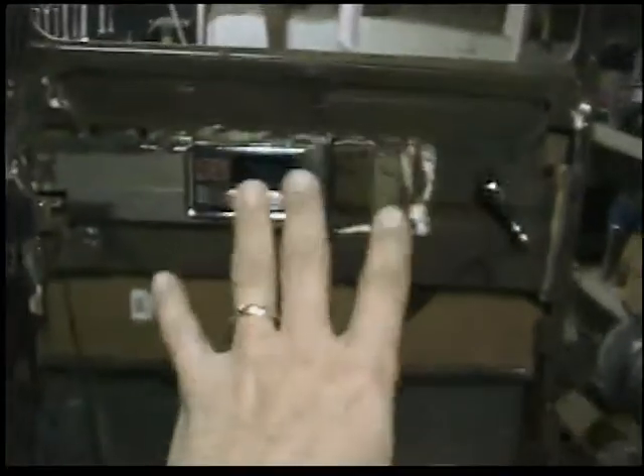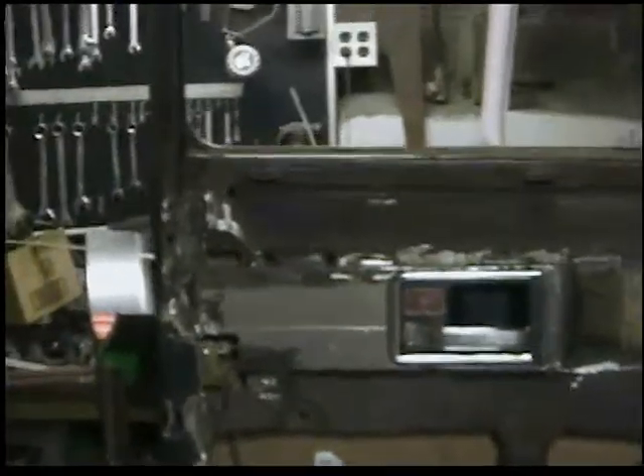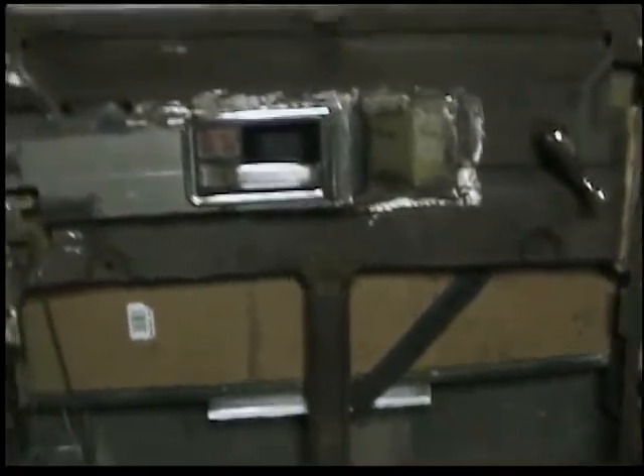Now I was thinking of putting a speaker in here, but these old doors weren't very waterproof — a lot of water can still go down inside by the windows. So rather than put a speaker there, I think maybe I'll just — the window stops here — so right here I can put a little pocket that comes out so you can just put small items, change or whatever, in there. But that's my intent, that's what I plan on doing. Over there you can see the other door — there's the latch, inner door latches on that one also. So it's coming along. I'll just stick this on YouTube and you get to see this too.